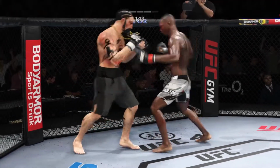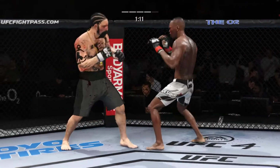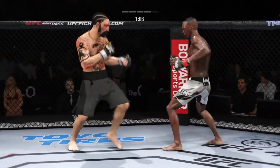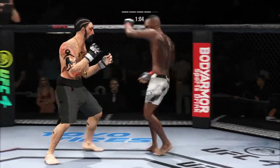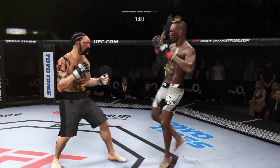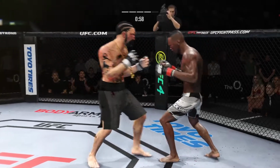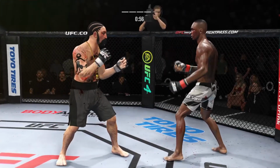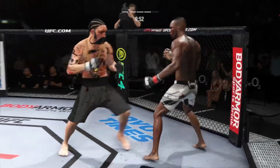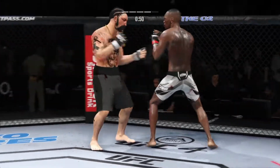Single collar tie here. Good punch land. Head kick. Oh, big roundhouse attempt, just misses. That could have been lights out. Oh, nice hook by him there. Not necessarily with full power, but certainly found the desired target. He's throwing those shots to damage your opponent and set up another shot down the middle.